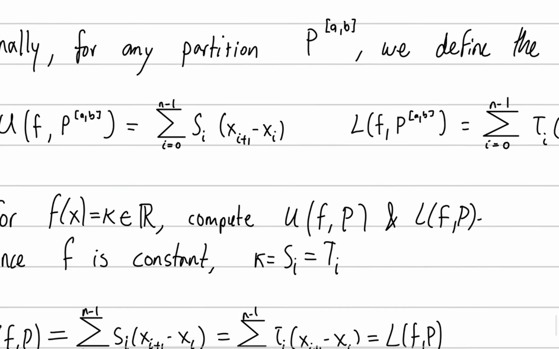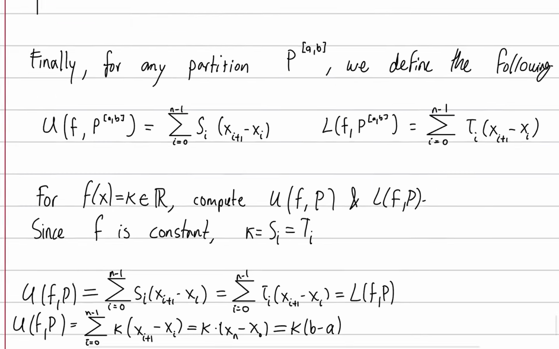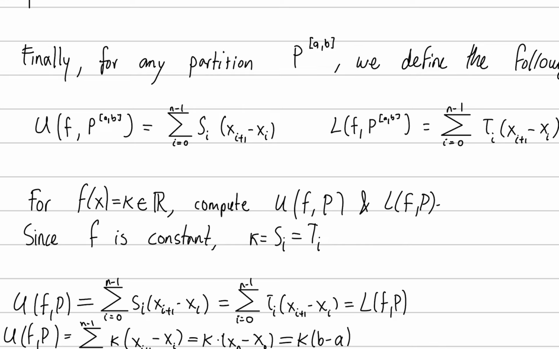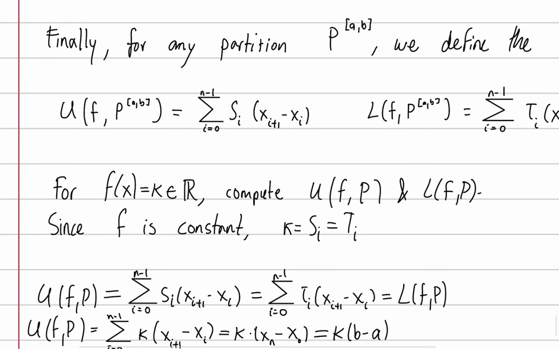And we're going to prove our first case, which should be, if we can prove this, we've proven some sort of consistency, right? Because we know the area of a rectangle, we've defined it, and we're going to hopefully show that for a constant function, if we compute the upper and lower sums, we do get our traditional area.